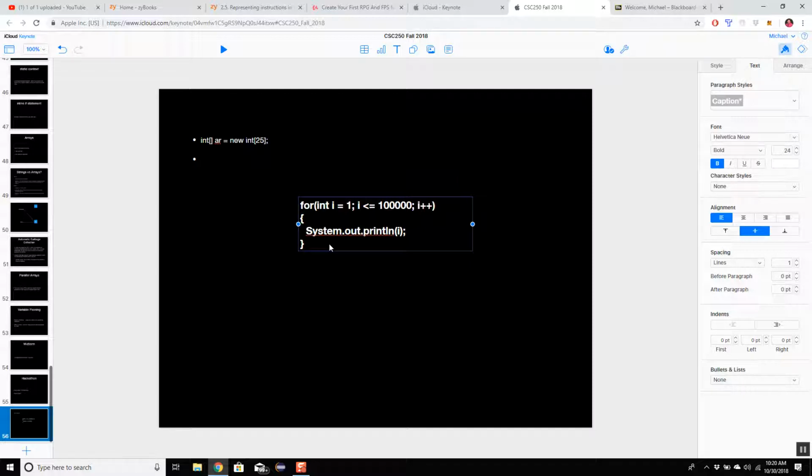Do you want the output as the answer? That's what the code does. The code prints out a 5, then an 8, then an 11. That's what this says. What does the following code do, right? This displays a 5, then it displays an 8, then it displays an 11, all on separate lines. All right, questions on that one?